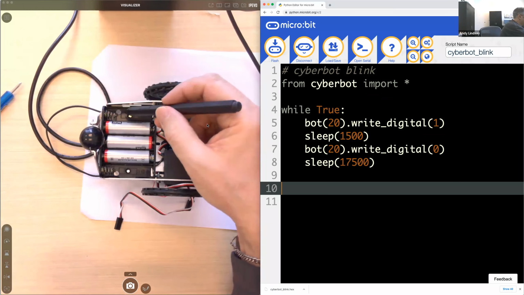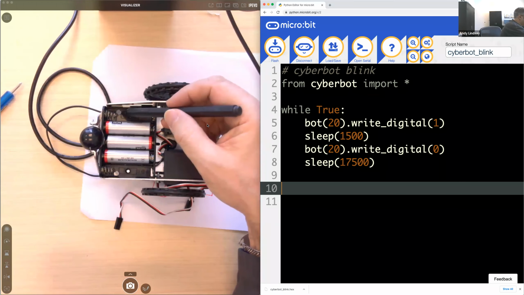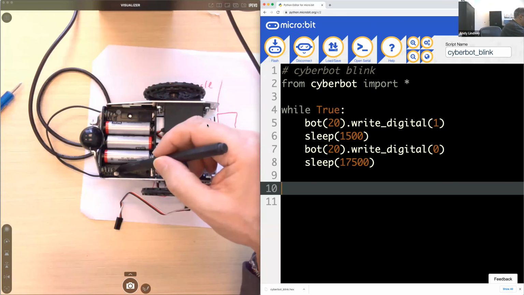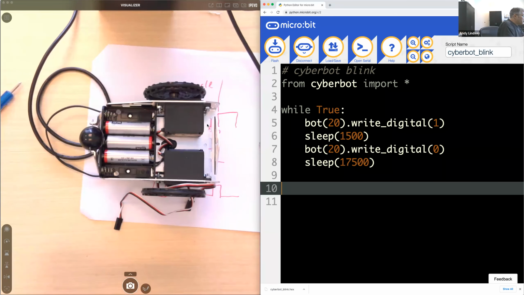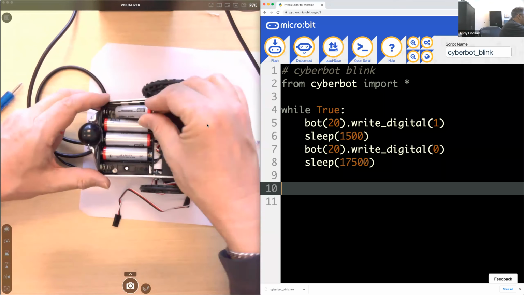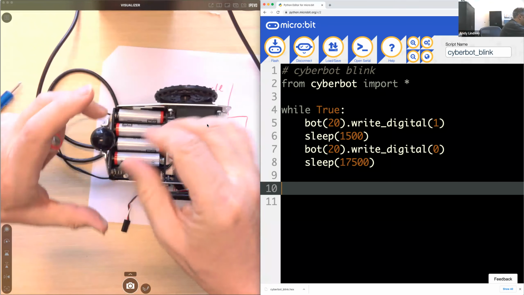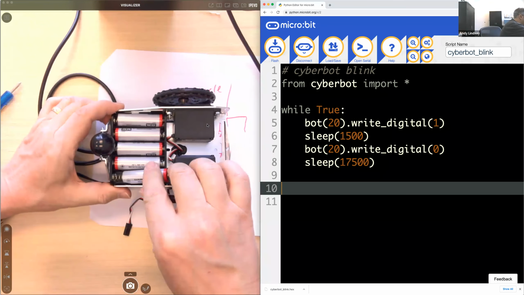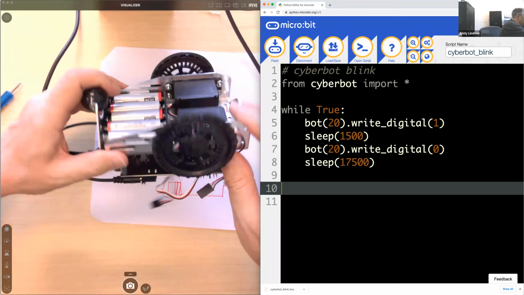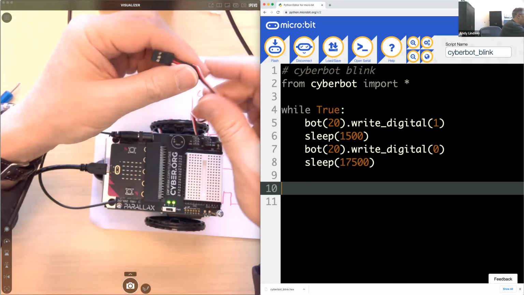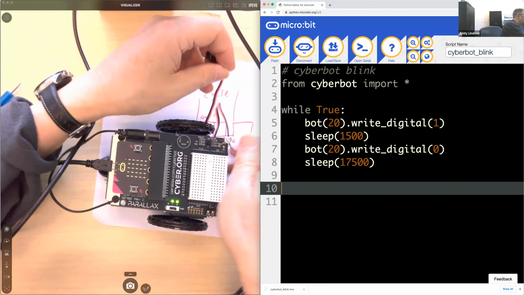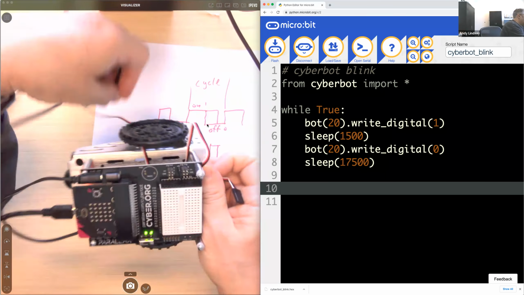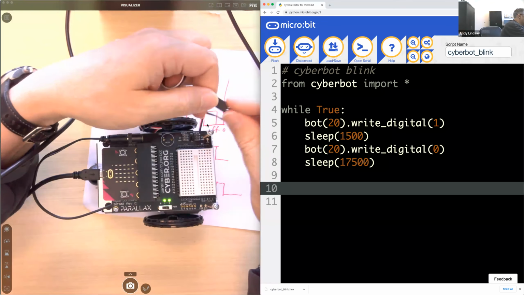So always make sure to check your robot to make sure you've got the nylon screws here and here, and then also make sure to check your students' robots when they build them to make sure they're using nylon screws and not just any of the screws that they found in the kit. Okay, so I'm going to do like a student and kind of haphazardly just plug these guys in.